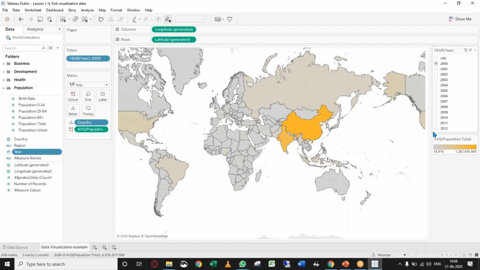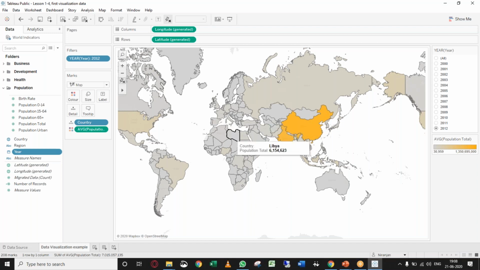But you can see China's color is darker than India's in 2000. When it comes to 2012, the darkness of both countries is almost the same, because India has reached 1.123 billion and China is at 1.35 billion. So that's the year till 2012.